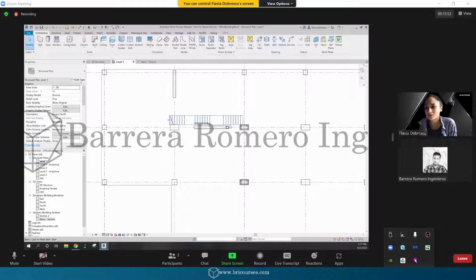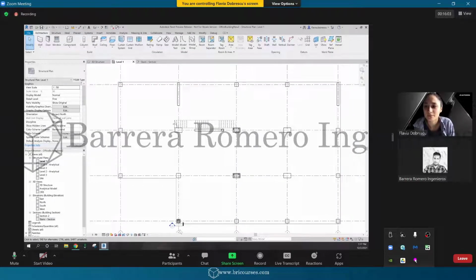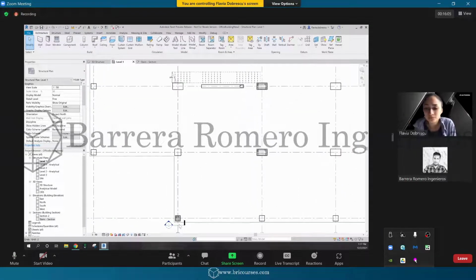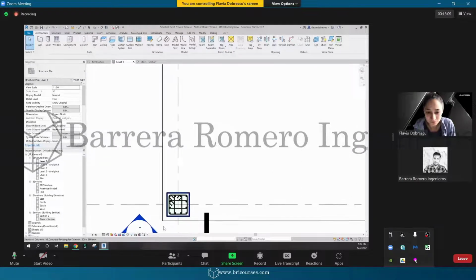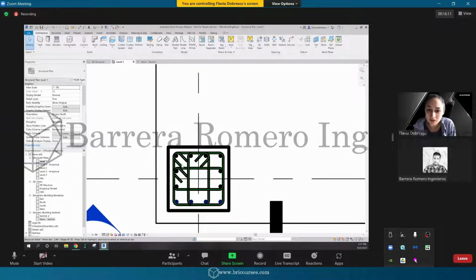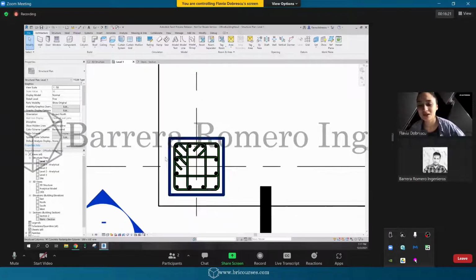Should I copy the same method with now only in the plan? Okay, so that will be interesting. So I will zoom here to the rebar. One second, the one that we are referring to for this exercise is the one in the walls. Ah, the one in the walls. All right.